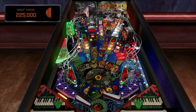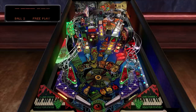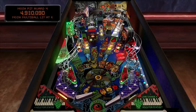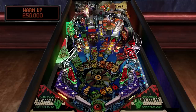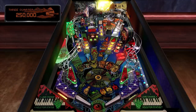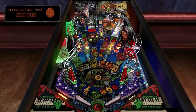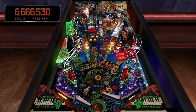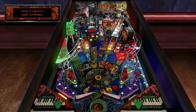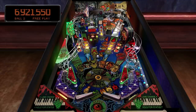I love pinball and I can't hide it. I know I'm going to be spending money on the Season 1 pack — no doubt about it. I'll probably spend money on the Season 2 pack as well, even if the tables aren't as appealing. Season 1 plus Season 2 together is pretty much the same as paying for a regular AAA game, and I'll probably put more hours into this than any Call of Duty, Battlefield, or even Skyrim. I think I already have on my PlayStation, actually.